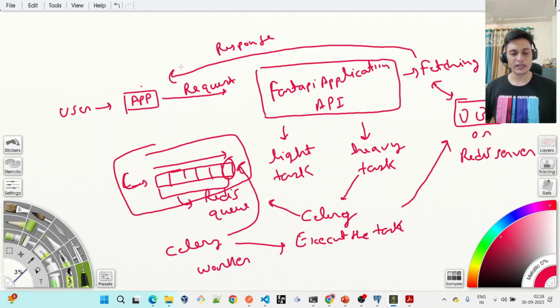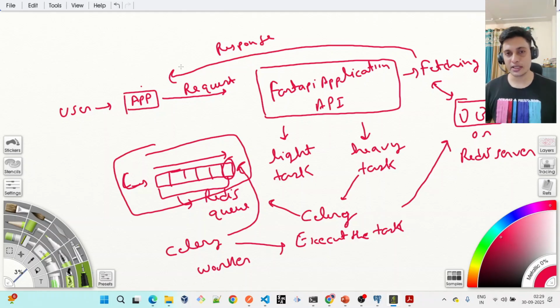Okay, so we understood this Celery and this Redis, and why we need them. Celery is the one which will take the task and place it in the Redis queue. Then there is one Celery worker. The Celery worker will watch this Redis queue promptly. Whenever a task comes, it will take that task and start executing it.